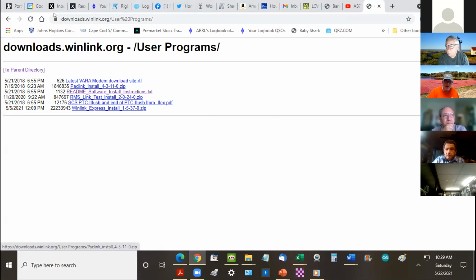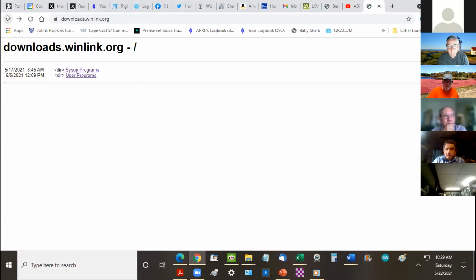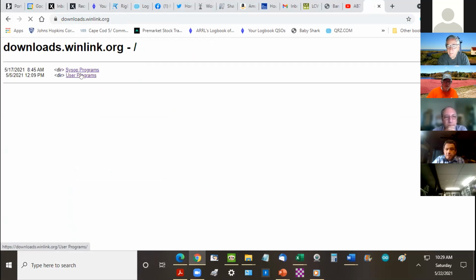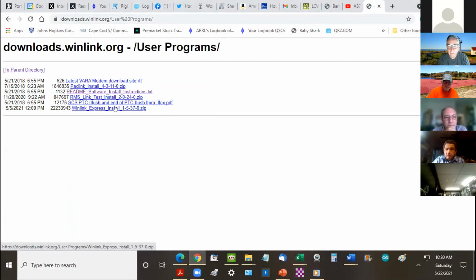Once you install an initial one, it will self-update. It will say, hey, there's a new update version. You want to update it, and it will download and install itself. They've done a nice job with the ongoing maintenance of the package. Okay, so that's it. Go to winlink.org, go to download, user programs, Winlink Express. That's how you get it.